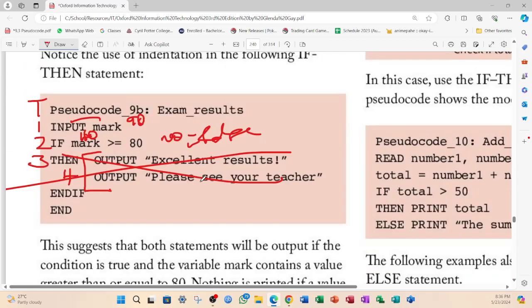Sir, so for the steps, wouldn't you say that step three governs both outputs? So wouldn't you just put step three for the whole thing? No. Because as we would have covered just now in algorithm, each step must be logical, each step must be simple. So you're not supposed to complicate a step by having multiple actions inside of them. So a step should be one simple logical action. Okay, thank you.